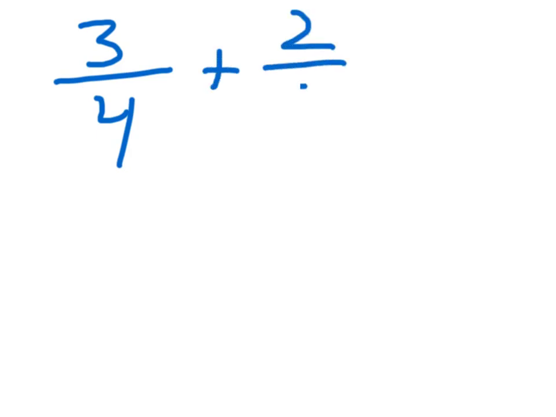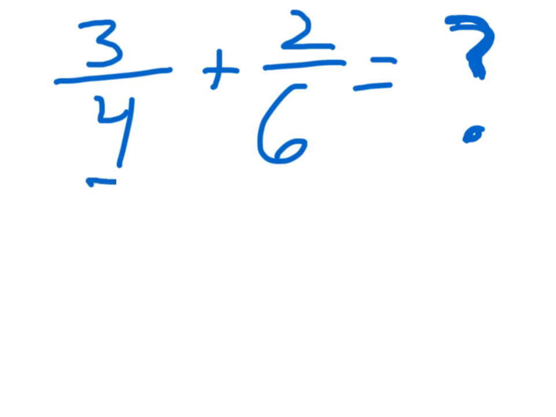So I know many of you are thinking, well, what do I do if I see a question like this? And that's a really good question. All you have to do in this situation is, you still can't add them. Remember, you can only add fractions when they have common denominators. And so what we actually have to do now is find a denominator that both 4 and 6 share together. It's a little complicated, but with a little practice you can figure it out on your own. It's not too difficult.